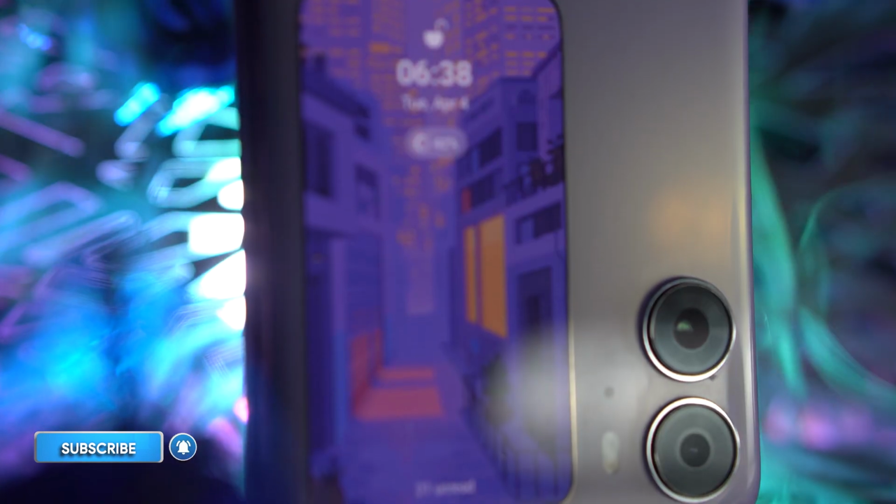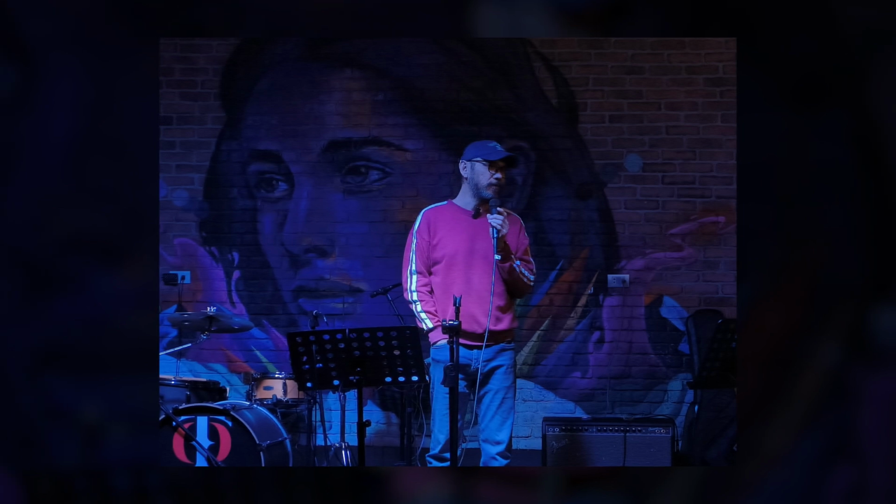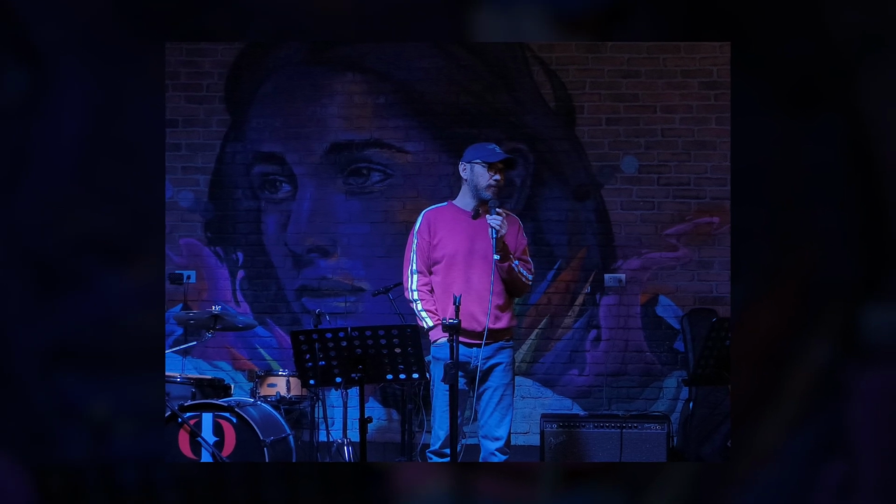Overall, these cameras performed beyond what I expected, especially since this is just OPPO's second attempt at a flip phone. But it's not perfect. While it did do well in a lot of different scenarios, it had a hard time with two things: low light and zoom. Noise and artifacts are more prominent once you fall into less desirable shooting conditions. This goes for the zoom as well.